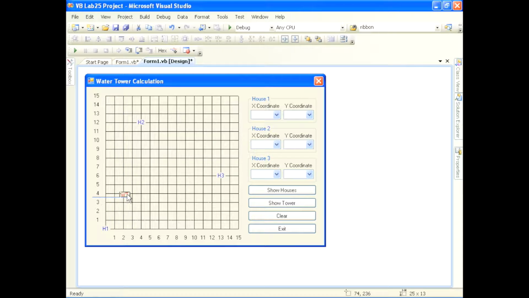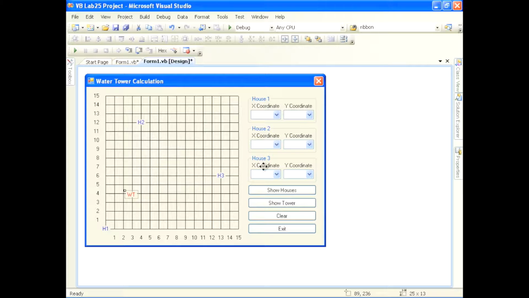And basically, every time you're coming up to a new location or moving the water tower to a new location, you're basically adding up the distances between the water tower and each of the houses. Right? So 1, 2, 3. You're adding them up and finding out, is that one the least so far? Because that's what you're striving for, to find the least distance. All right, so this is a perfect example for 2 for loops or 2 while loops. The idea is one loop is nested inside of another loop to be able to scan the entire row and column for the Cartesian coordinate.